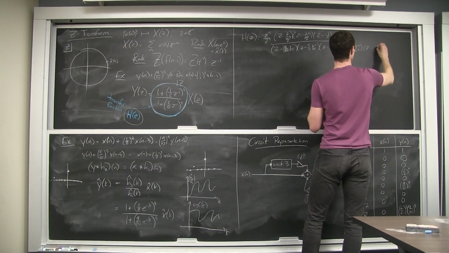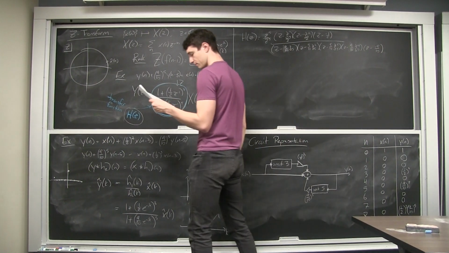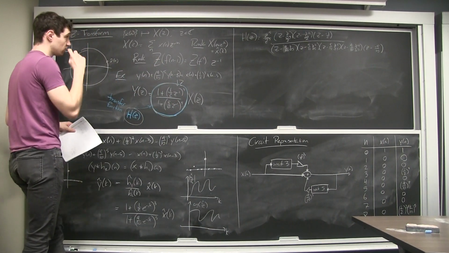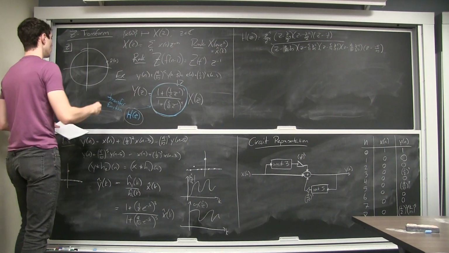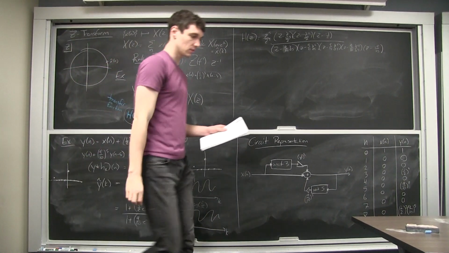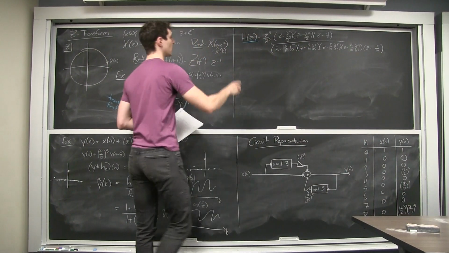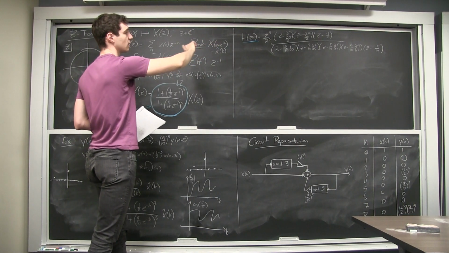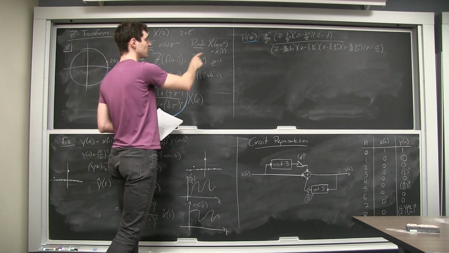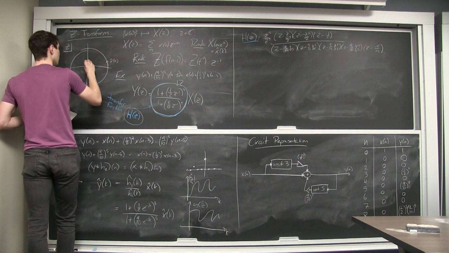And z minus 9/10. There we go. Okay. So, what does this look like? Over here, let me continue using colors for a second. This guy, we factored it, so the numerator gives us a bunch of zeros, the denominator gives us a bunch of poles, so H of z is a meromorphic function. Looks like it has 2 zeros at 0.